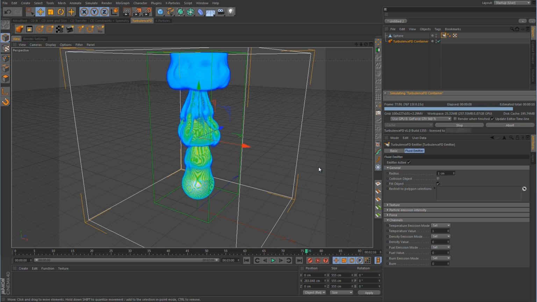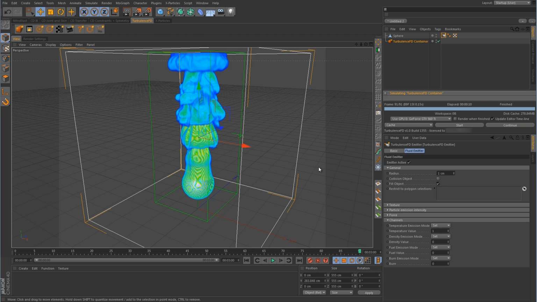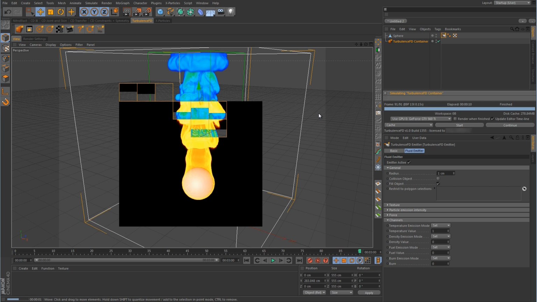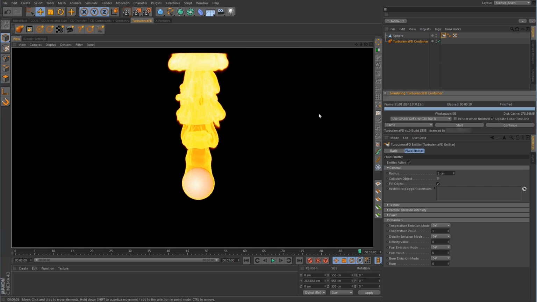What a lot of people don't realize is that those other three channels are not turned on. A lot of people that are new to this plugin tend to want to create some type of fire simulation, so they'll do something like this using only temperature. They'll hit render and there's the flame. But that's not really the way it works in real life. Well, kind of. The issue here is that you're shading the temperature channel. You're not shading burn, fuel, or density. A much better option for fire would be the burn channel versus using temperature.